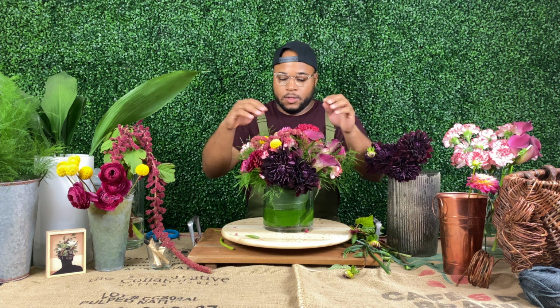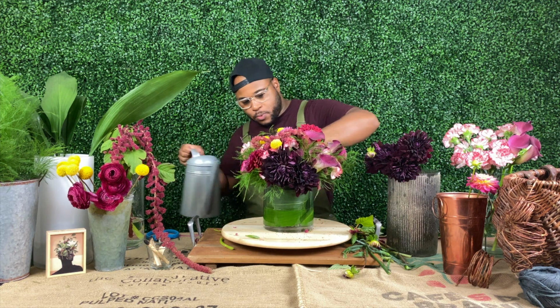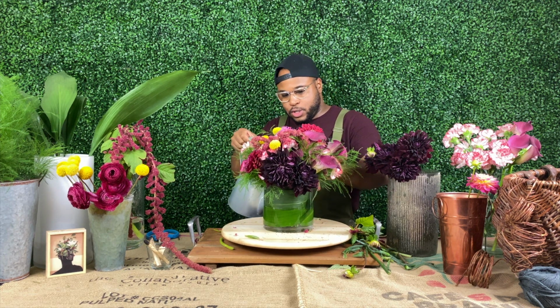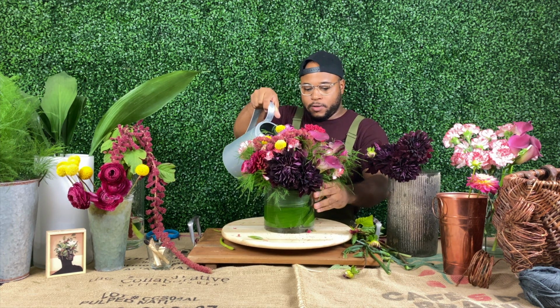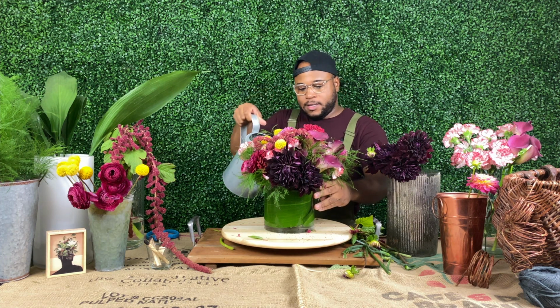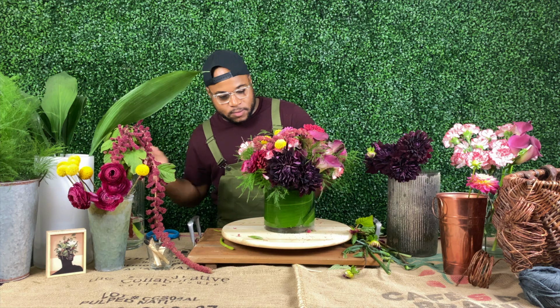What you want to do once you're finished with your arrangement is fill it up a little bit more with water, because you'll see some air bubbles or water bubbles in there that don't look too good. So you want to fill that up a little bit more and make sure that you get those flowers watered and make it also look really good.